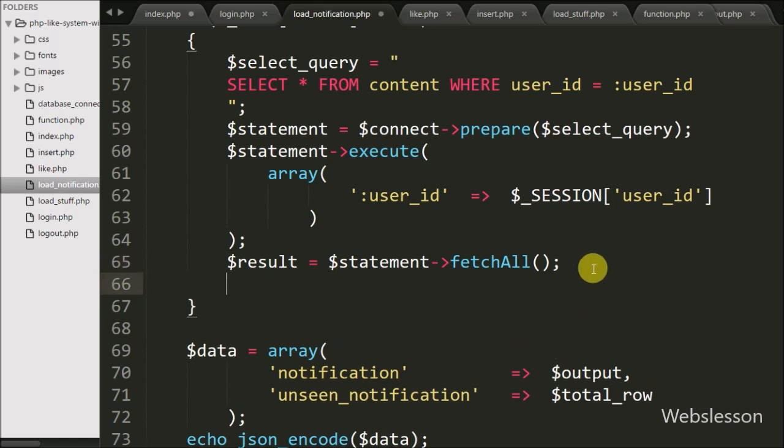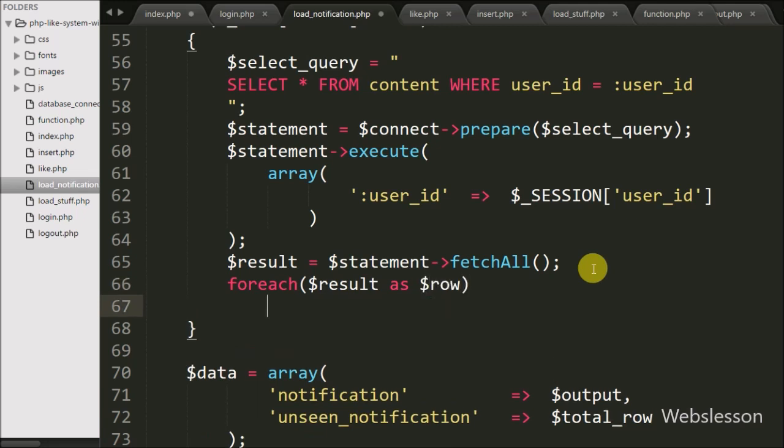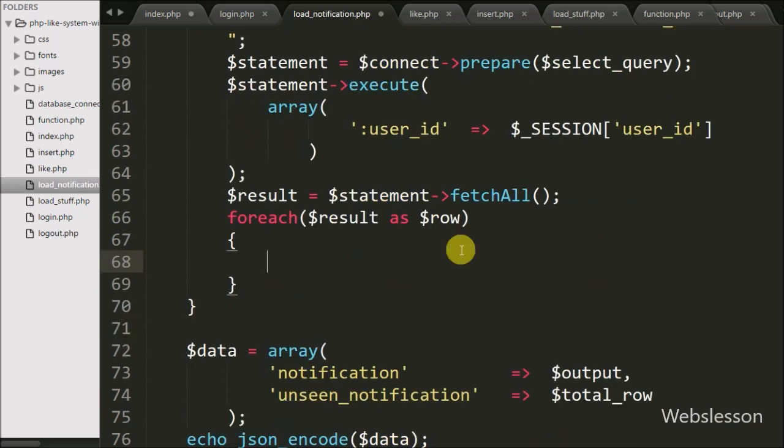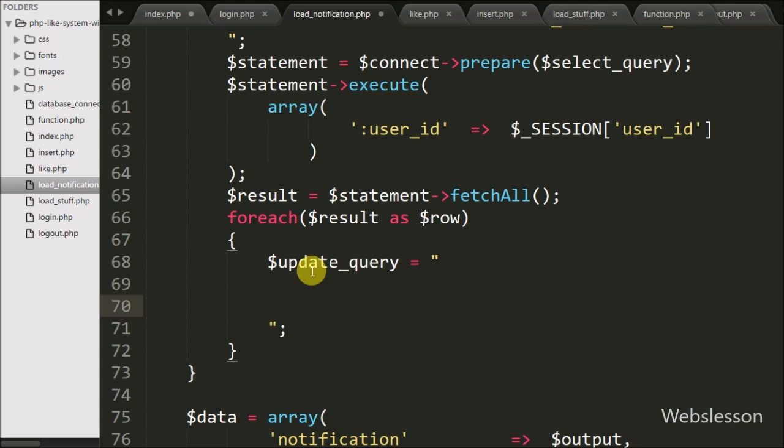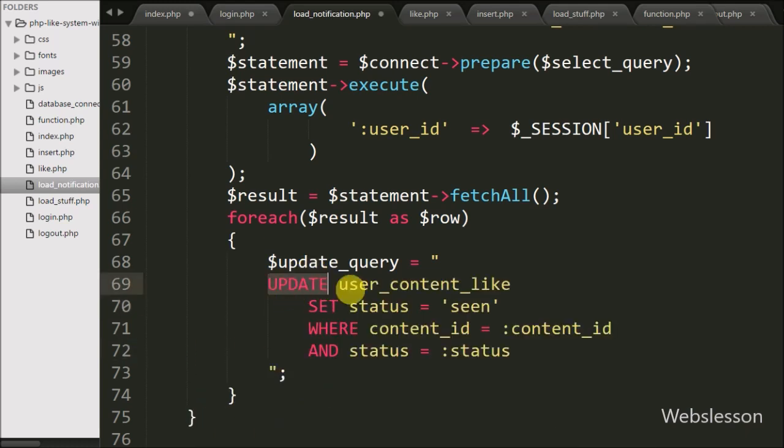Now we have written a foreach loop, and under the condition we have written $result variable as $row variable. By using this loop we can fetch data from $result variable. Under this loop we have written $update_query variable is equal to update user_content_like table set status is equal to seen where content_id is equal to :content_id and status is equal to :status.